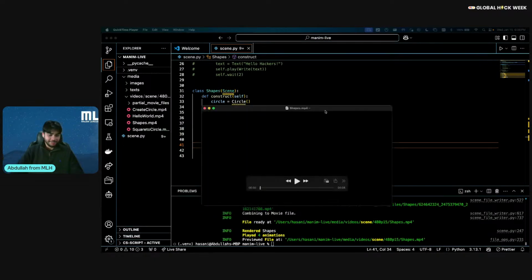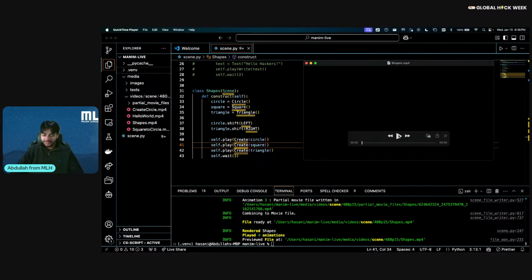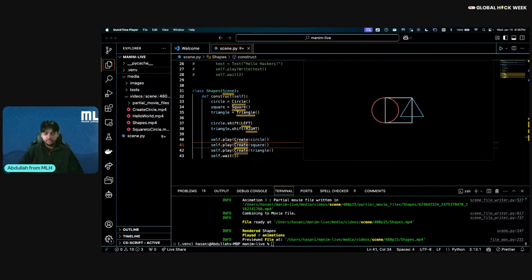Great. Okay. So if we see this, we have the circle being created, then the square being created, and the triangle being created. And you can see that they're not being overlaid one on top of the other, or they are technically still overlaid a little bit as of right now, but they're not all dead center because we shifted the circle to the left and we shifted the triangle to the right.